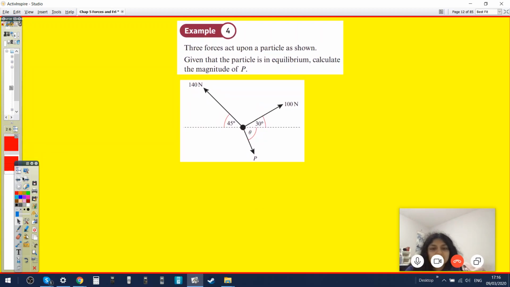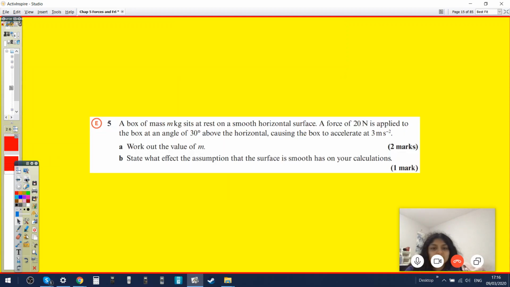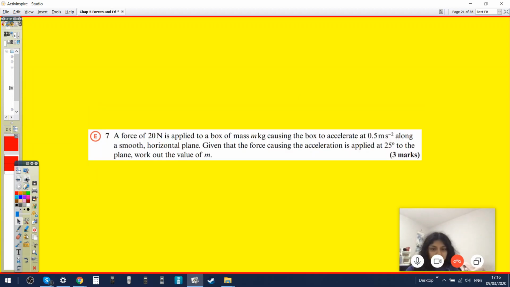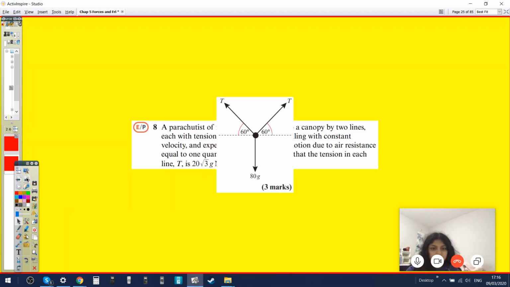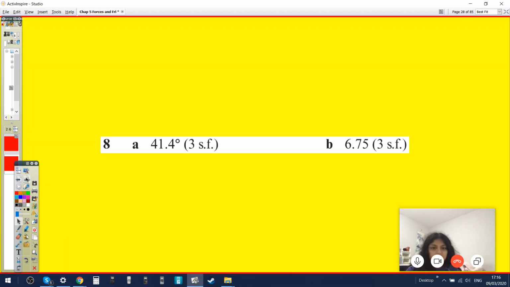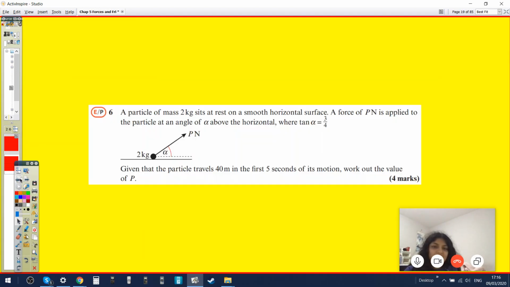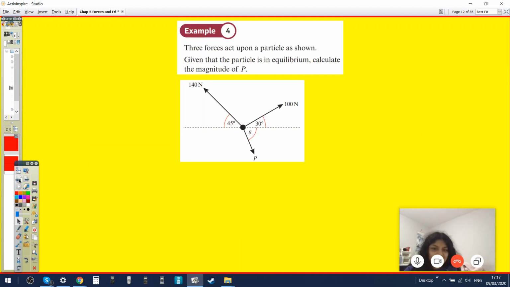So this one's equilibrium. Hang on, let's see if I have another cosine rule thing. That stuff you're okay for, I think. I can do it when they give you the diagram, but when you have to draw your own diagram, I keep drawing the forces in the wrong directions, and then I don't know how to do it. Okay. So this one, what do you know if it's in equilibrium? Sum of F is equal to 0. And so you would just do that up and down and left and right. Yeah, mm-hmm.